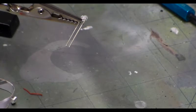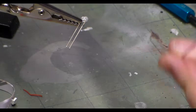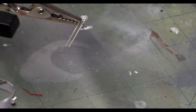Again, just cut a piece off. I made mine about 2 inches, 2.5 inches. I'm gonna strip it, and we're gonna get it soldered on. So I'm gonna strip both ends. That way we can do the test right away, and you guys don't have to sit around and wait for me to go, why didn't you strip them both at the same time? Now, come on. Pull the plastic off.